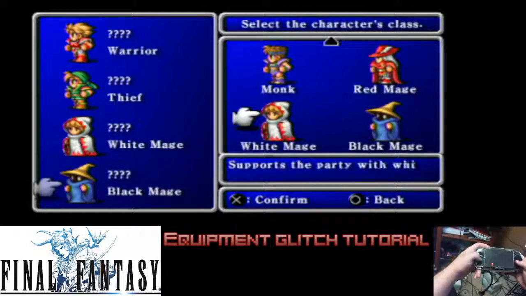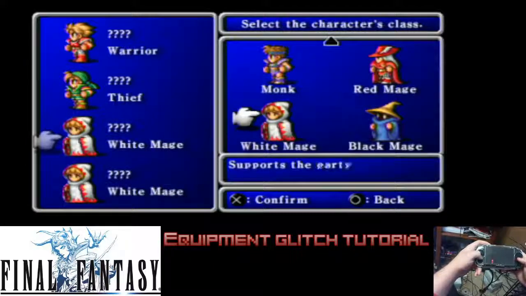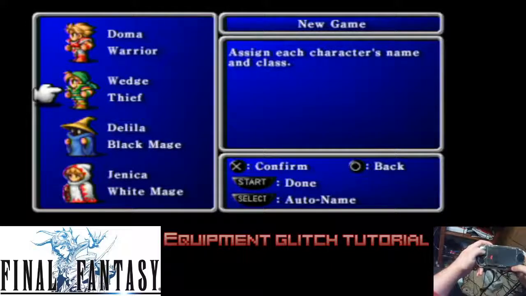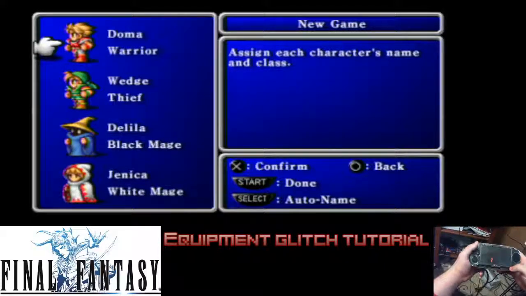Our party order is important. Our white mage must be down here on the bottom for equipment glitch purposes, otherwise we're just going to waste time rearranging. And we'll just do basic names. I'll hit select. And now we are ready to go.